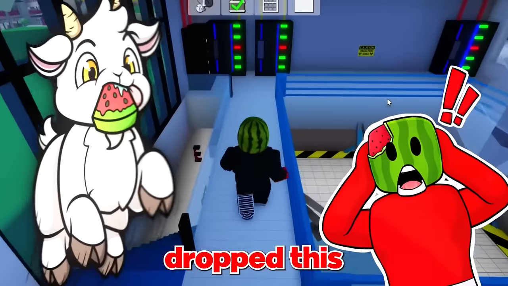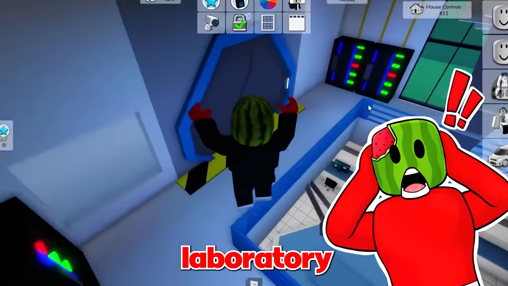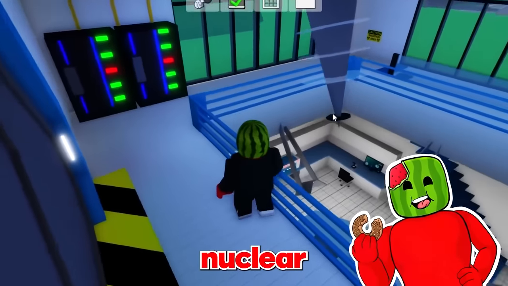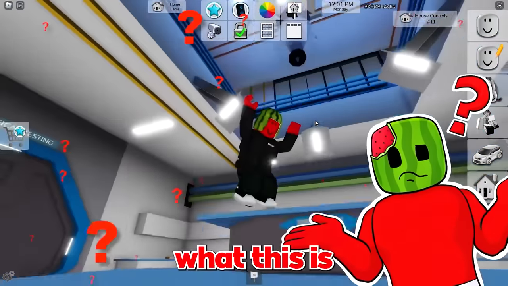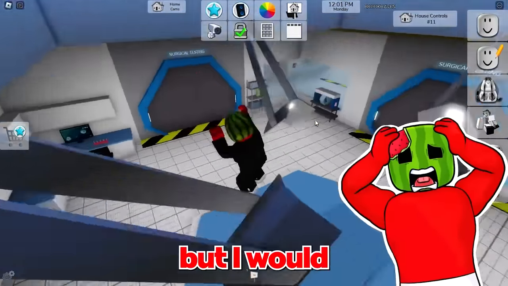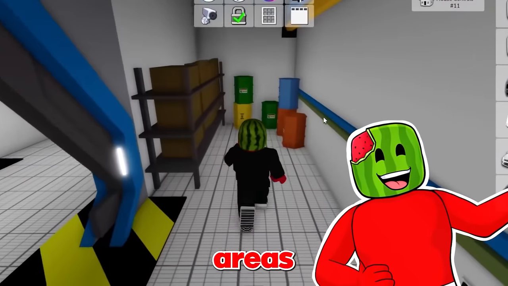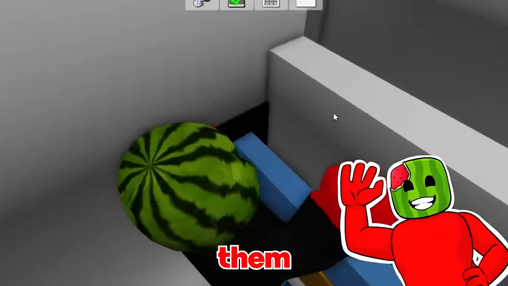And goats, they just dropped this brand new house. It's absolutely insane. It's more like a laboratory. Check it out. We have a nuclear something. I don't really know what this is. It's like a giant laser nuclear beam. I don't know, but I would not want to sit in that chair. And you already know, this place has got to have some secret areas. I've just got to find them.